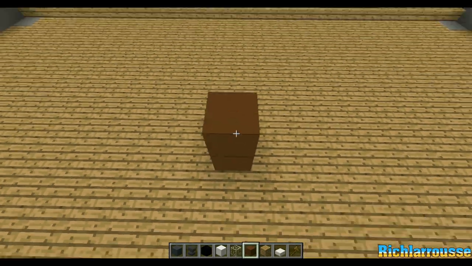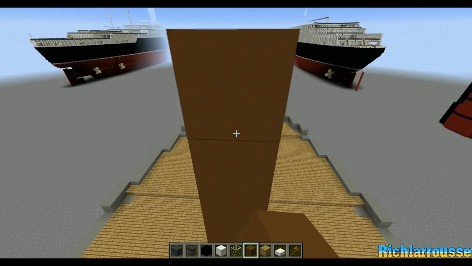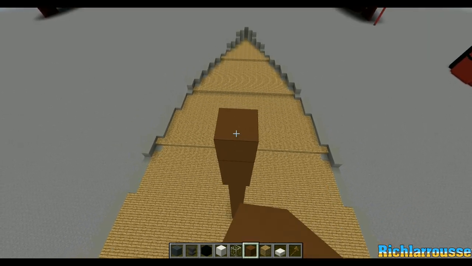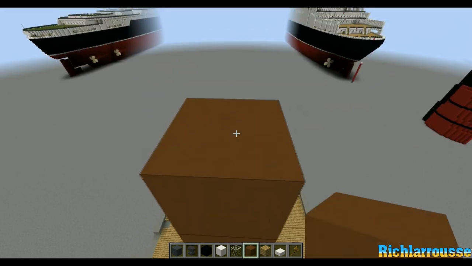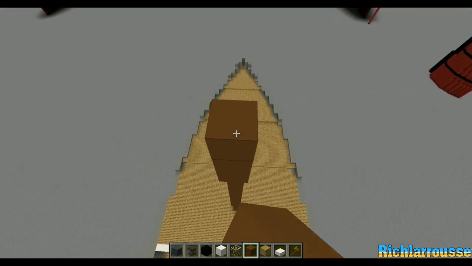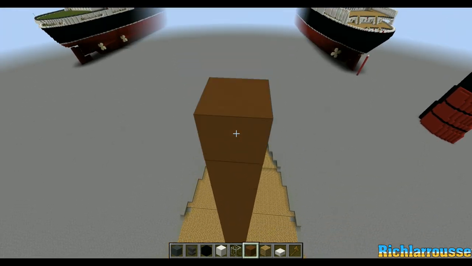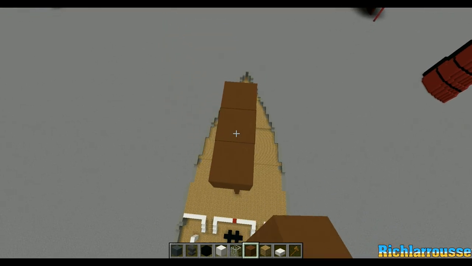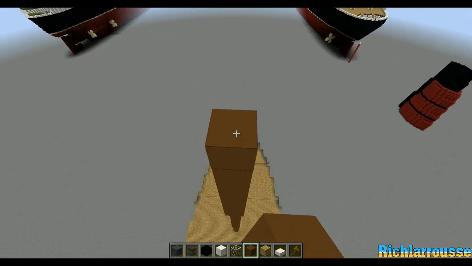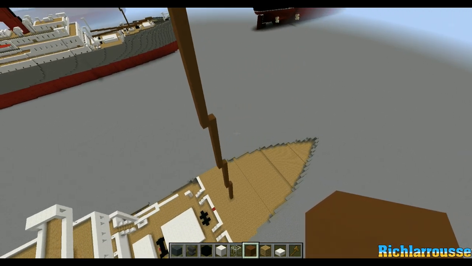So 1, 2, 3, 4, 5, 6, 7, 8, 9, 10, 11, 12, 13, 14, 15. And then the same again for the next row, and the next, and the last. So it's four rows of 15 like that.